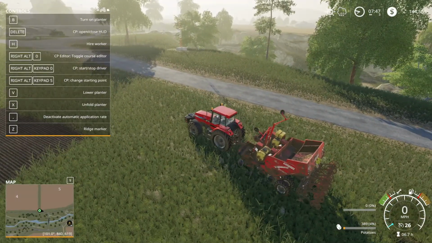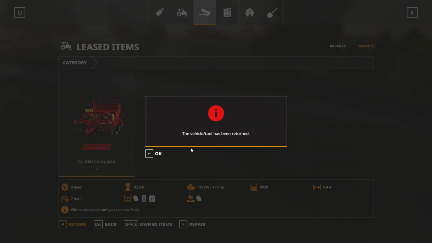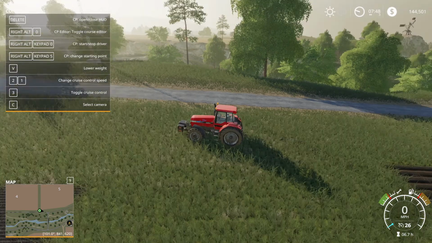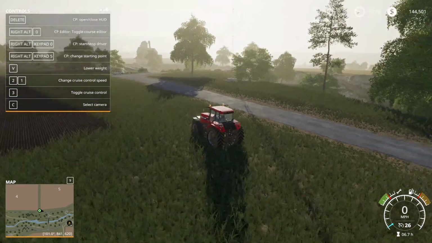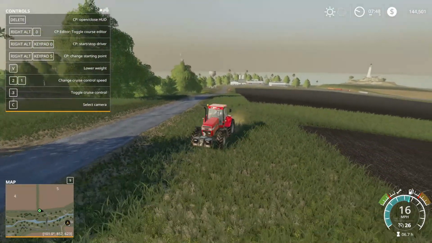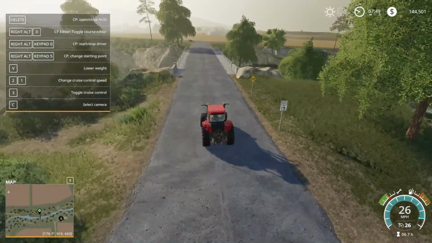Right, so if I drop that one there, go into the garage, select it, return it. Yes, vehicle has been returned. Okay, go back, see it's no longer there in front of this vehicle. So I can now take this vehicle back to the farm and give it a wash, put it in its shed, and then come back and get the small tractor down there that's carrying the seed tender, take them back and do the same, and then we can carry on with that baling.